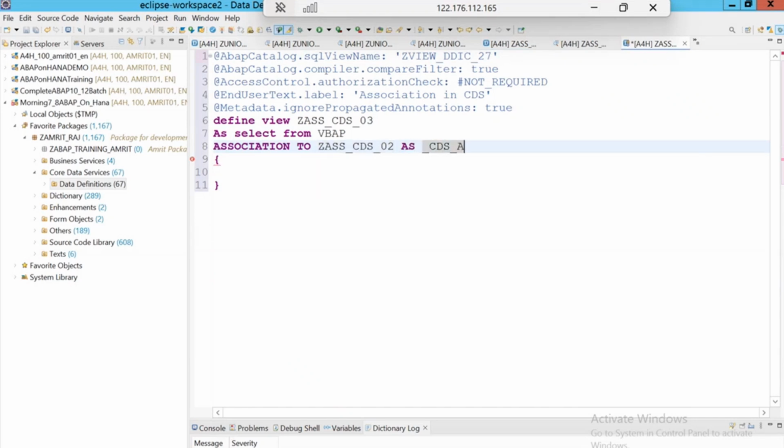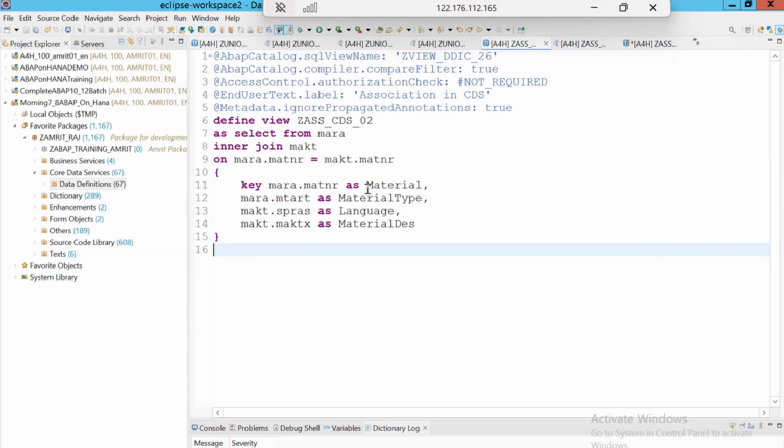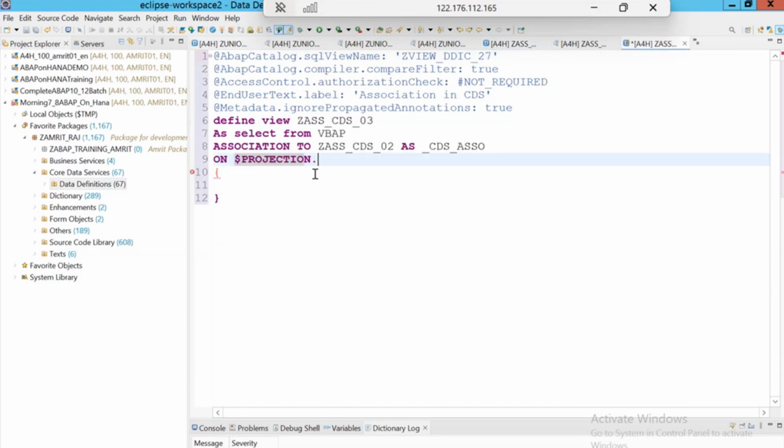So CDS association, and we can implement association. So $projection dot material. Now please understand the situation. Here you have given the alias. What is the alias you have given for this primary key? Material. So when you are using it in a different one, it will be treated as this one only.